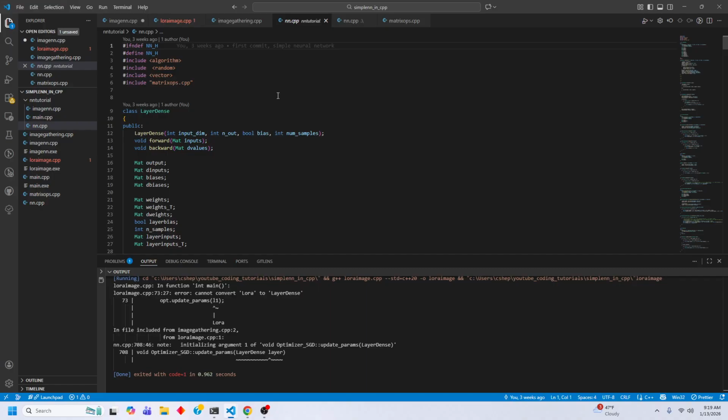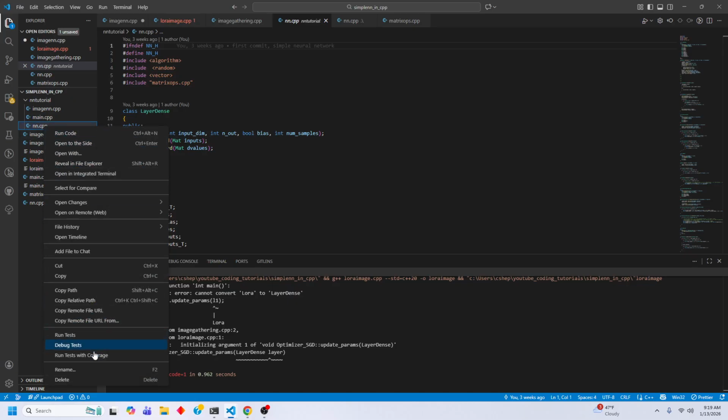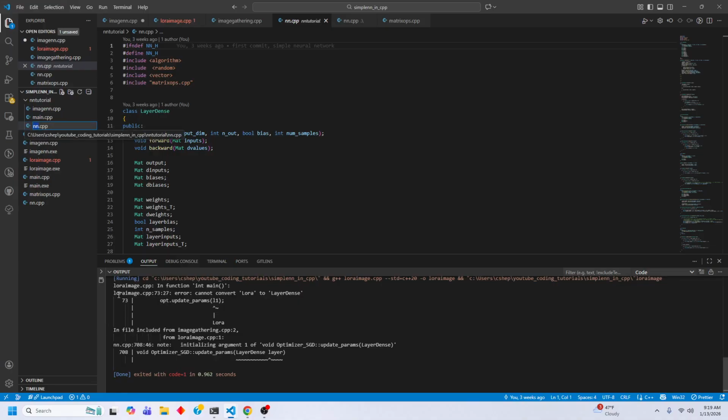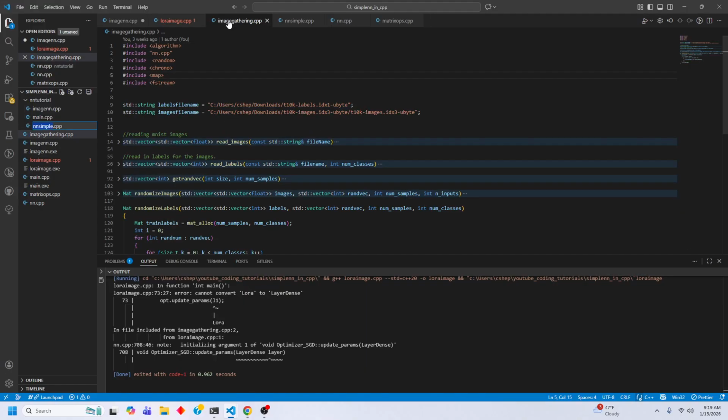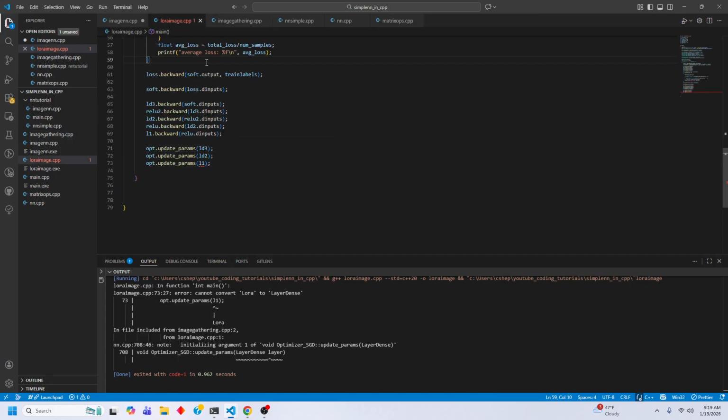Okay, so I think the problem is because I have two NN files. Let's rename this NN. Interesting.